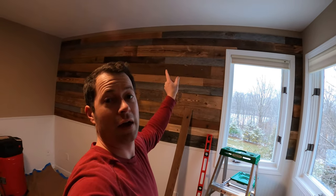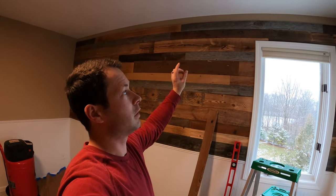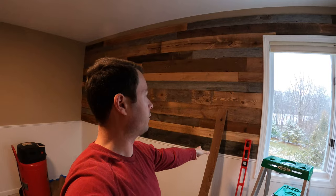Got most of it done. Now I have just one last row up top, and it's thinner than the 3.5 inch board, so that means I need to rip it down on the table saw.